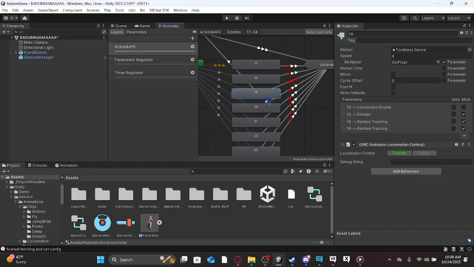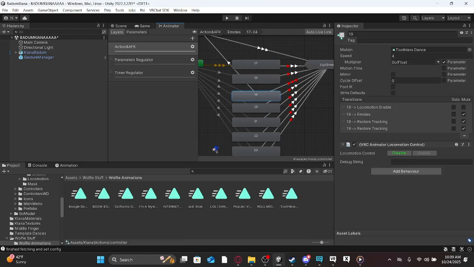you can actually go and download these emotes from different websites. I will make sure to leave a link down below for you to go to download such things. But yeah, I'm going to double click this. Okay, there you go. It took a moment, but yeah. So here's all my dances loaded up.